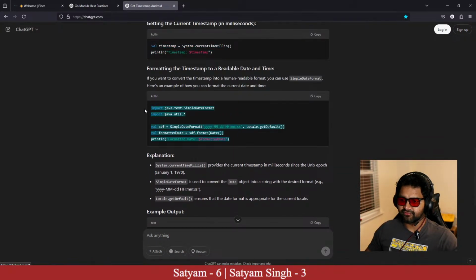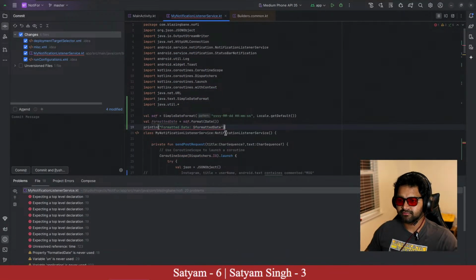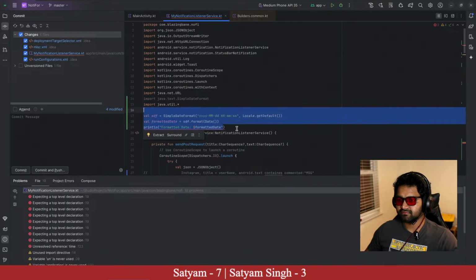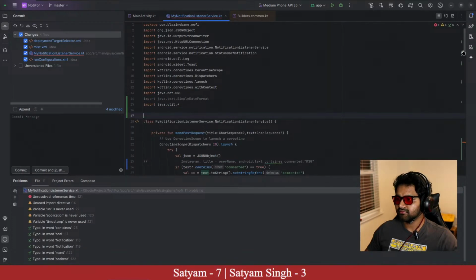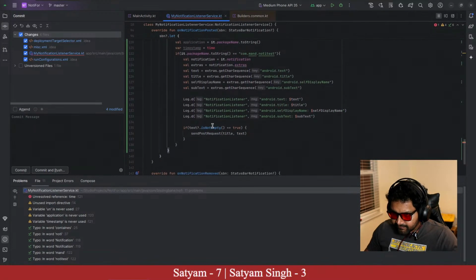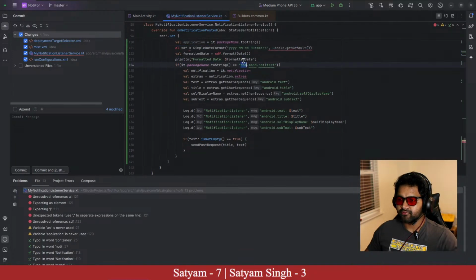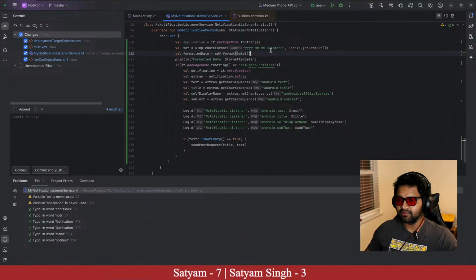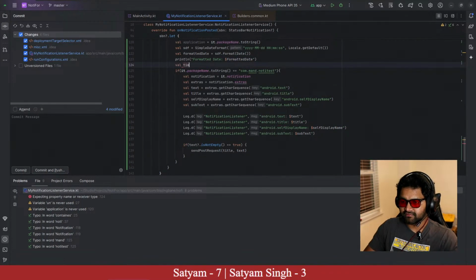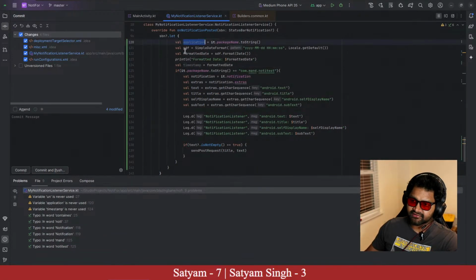Let's have it in a human readable form. So these things, where is it? Time is okay. What a date would be called as well. We have these, these are fine. This is the formatted date, so I'm going to set timestamp equals to formatted date. Fixed. I have the application name, I have the date.